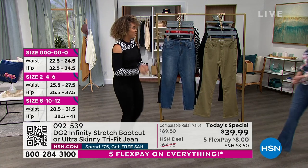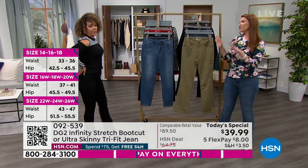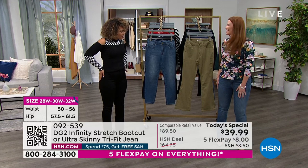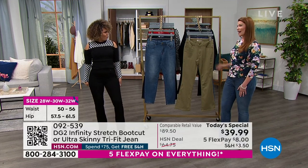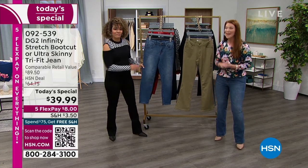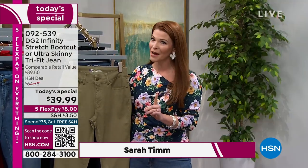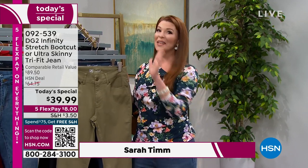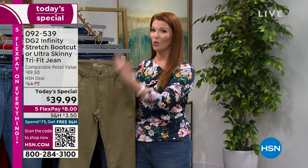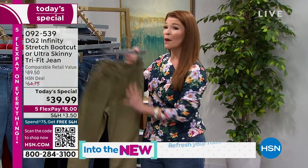Sarah Tim, who's the brand ambassador for DG2, is joining us. Looking fabulous. I noticed you in that black boot cut — it's so hot, you look outstanding. Thank you — and I chose mid-tone boot cut to wear today. I slid them on and it was just like, oh. DG2 — you've all been craving true denim from us for quite some time. The last time we brought you this incredible Infinity Stretch fabric was over a year and a half ago, but it was in a pull-on style. Now you're getting Infinity Stretch in a traditional boot cut or skinny style with a zip fly, a button, belt loops, and all five pockets.